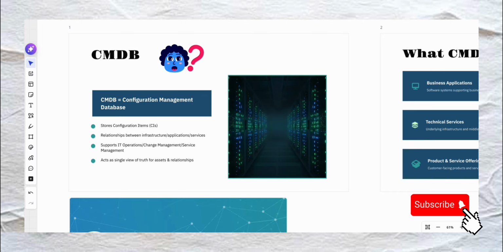Okay, let's dive into what is CMDB. A CMDB is a big backbone of the IT operation where you see all the configuration items and their relationships live. For example, it includes servers, applications, business services, and more. A mature CMDB improves change accuracy, troubleshooting, and operational insights. So that's what the CMDB contains. You can see the single view of truth of all the assets and relationships.